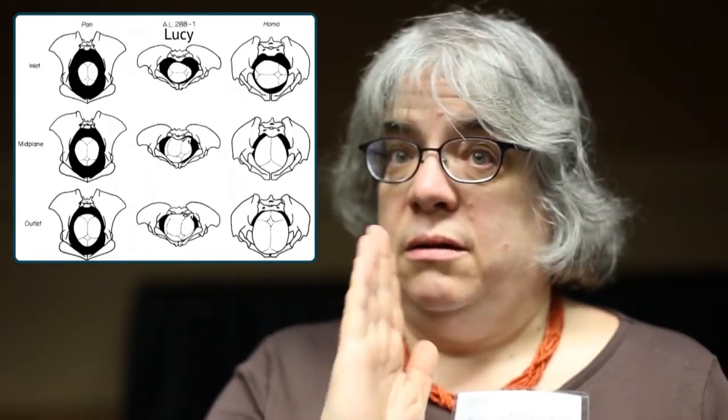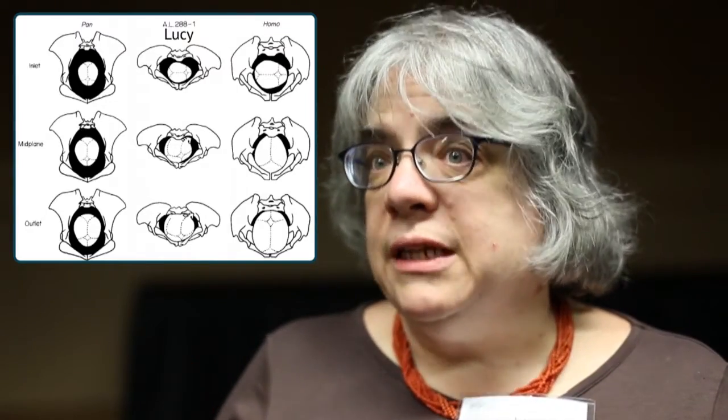For humans, the shape of the birth canal is completely modified so that it's now flattened from front to back. In Australopithecines the pelvis was flattened from front to back at the inlet, the beginning of the birth canal, at the midplane, and at the outlet, the bottom of the birth canal. So the head could not pass through oriented front to back — it could only pass through facing side to side. That was the primitive condition for Australopithecines, and later changes caused some expansion in the size of the birth canal as we got large brains.